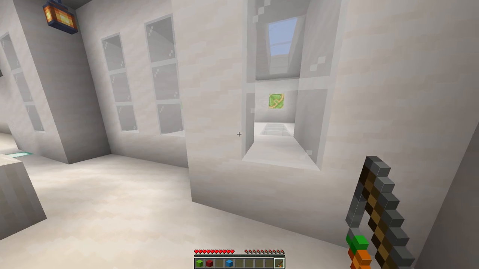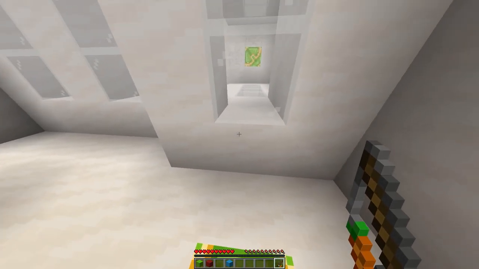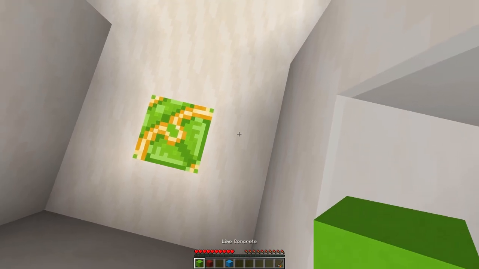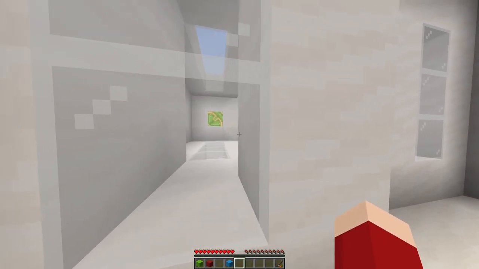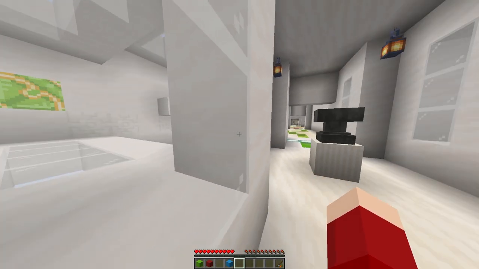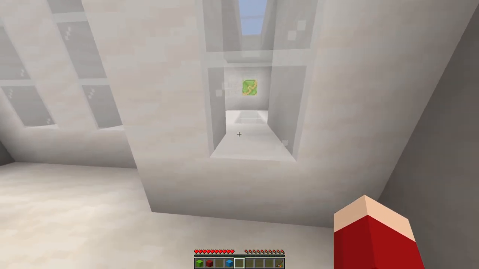Okay. So let me see. All right. So let me work this one backwards. Is there a way to place it? No, I don't think there is. So I have to work backwards on this. Okay, let me have a think.